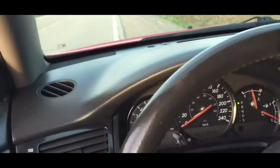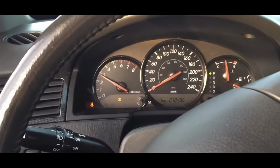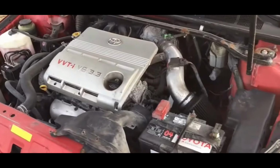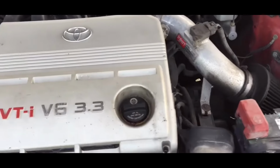First up for the bad though is the exhaust note. I always put the exhaust note here in the bad. Again, this is what I mean. I don't actually think these cars sound bad, but I always put the exhaust note here. I put the exhaust note here for a Camaro. Camaros sound great because they're V8s. Every V8 sounds great. I put the exhaust note in the bad anyway because I let you make up your mind on what you think.